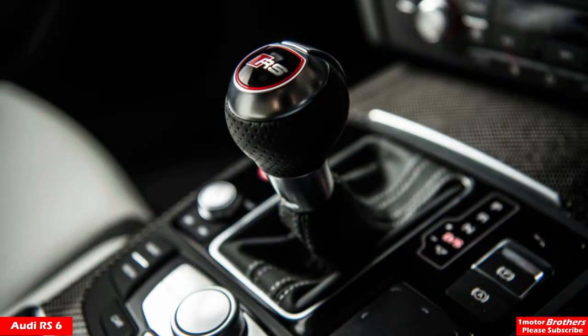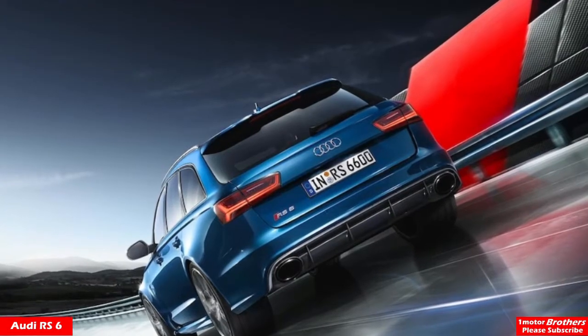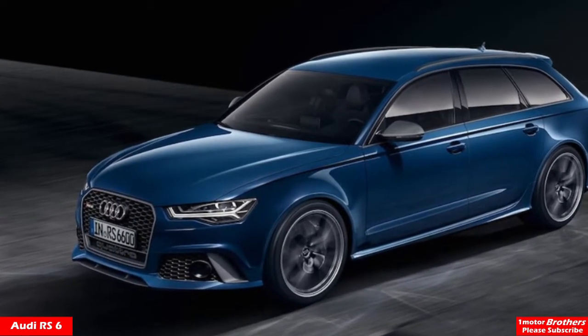You said favorite of the Europeans — what's wrong with the Americans? Actually, one of the cons of the RS6 is it's not sold in the U.S. Why not? It's because people hate wagons in the U.S. Oh, it's a wagon? Yeah, that's the only body style you can buy it in.